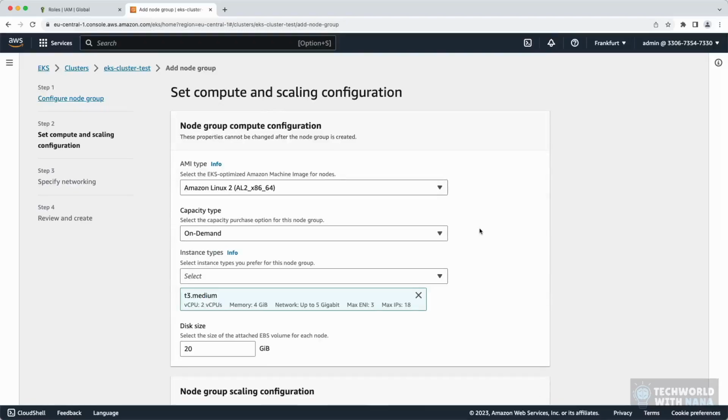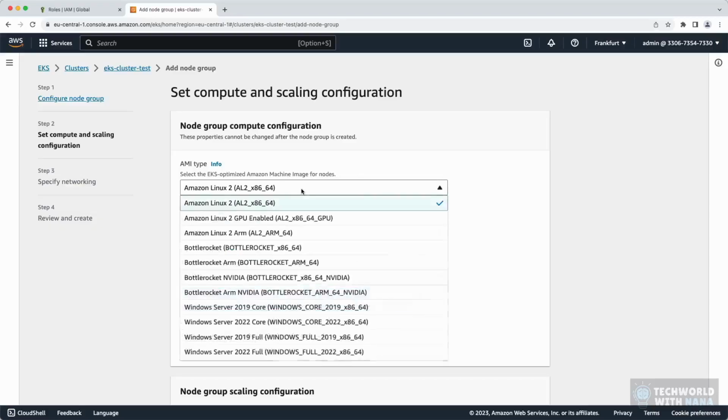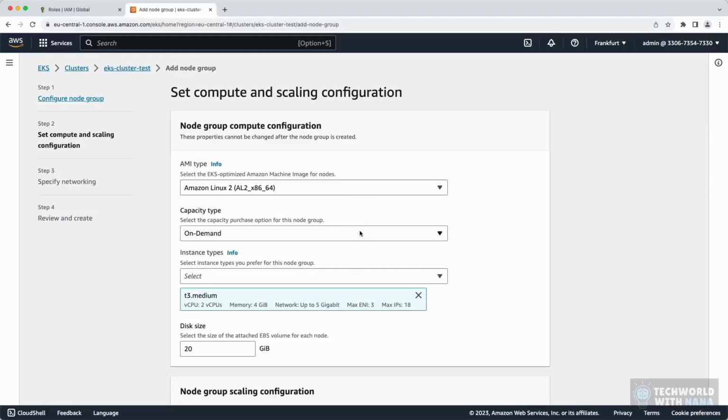And these are now configuration for the EC2 instances, because in the background, the node group will spin up EC2 instances. So we need to specify what image that EC2 instance will be based on. Just like when we created EC2 instances ourselves, we need to choose all these parameters here as well. So we have the image and we will leave this at Amazon Linux. And then we have the capacity type. So we have on-demand or spot, and we're actually going to leave this at default.